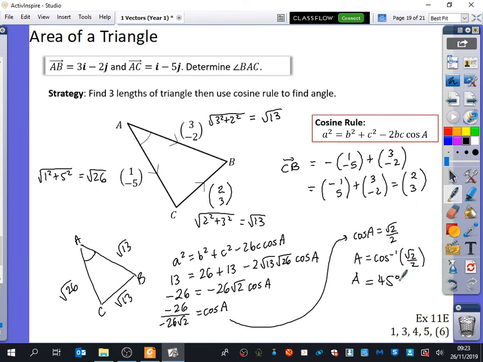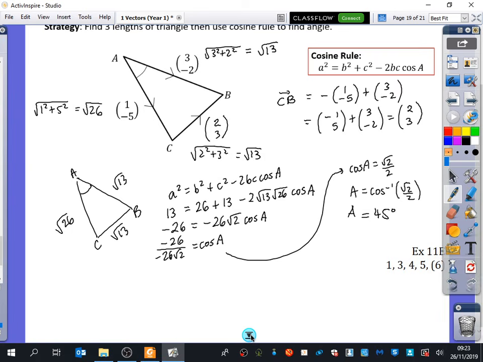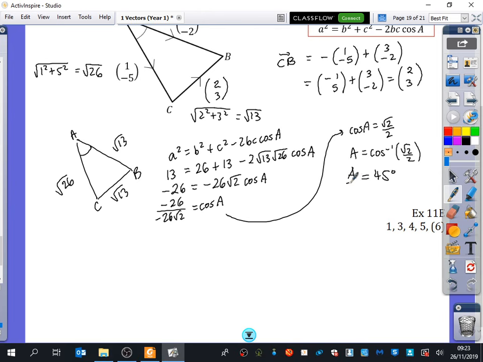Now, this should tell us something about this triangle. Now we can actually draw this triangle a little bit more accurately now that we know it's 45 degrees, okay? If this one up here is 45 degrees, if I just do a sketch of it, that's going to be 45 here, so that's about 45 like this. And this length, there's A, that's the one that we've said is 45. This length and this length are equal to each other, so I'm going to have to make them look equal to each other like this.